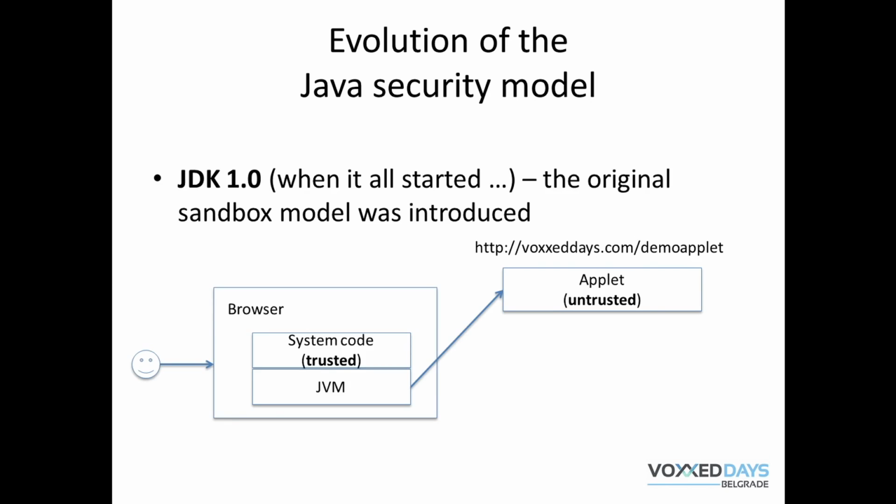We had the system code, which was all of the classes in the JDK platform. And also we had one or more applets that are loaded by some particular website that you load. In version 1.0, the system code was deemed as trusted, meaning that, for example, JDK core classes could write to the file system, open a network socket, and do whatever they want. And on the other hand, applets were deemed as untrusted code, meaning that they were subject to a security restriction that imposed a number of permission checks over that source code.